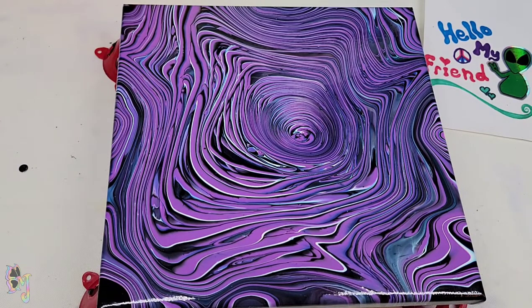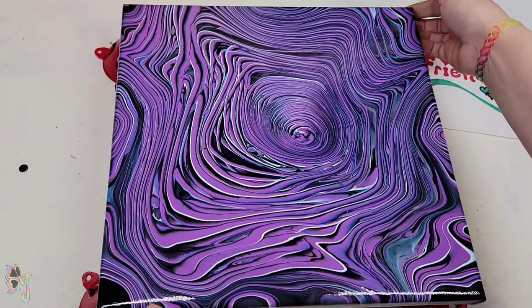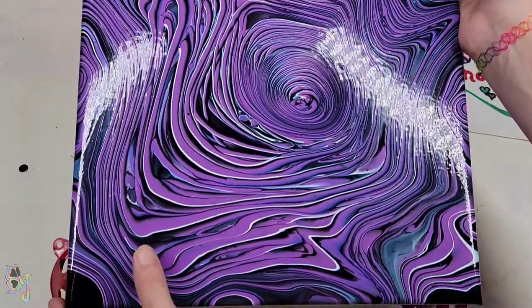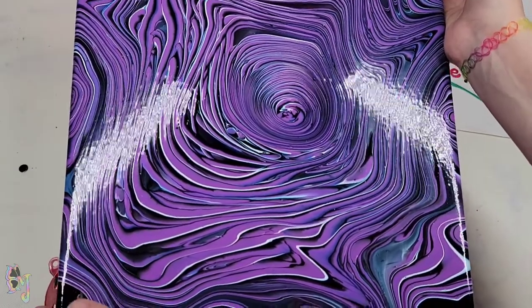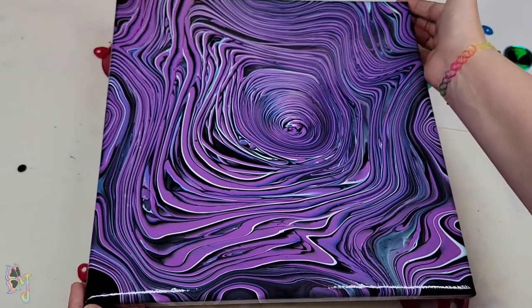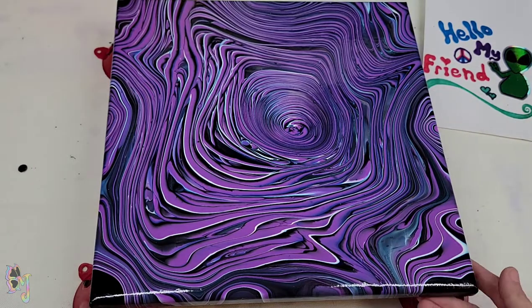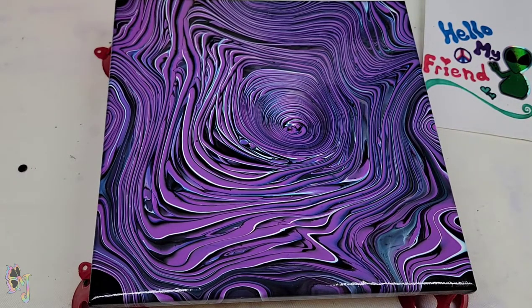I couldn't find any information on actually varnishing these types of paints, so I don't know if it's needed, but I would like to see how it affects these types of paints. And again, this could be because of how thick I made the paint, but when I touch it, it leaves a visible fingerprint, and it kind of smudges, and it's still kind of sticky, you know. So I don't want to hang it up on the wall and have something bang into it and have it get damaged. So I'm going to try out a spray varnish.